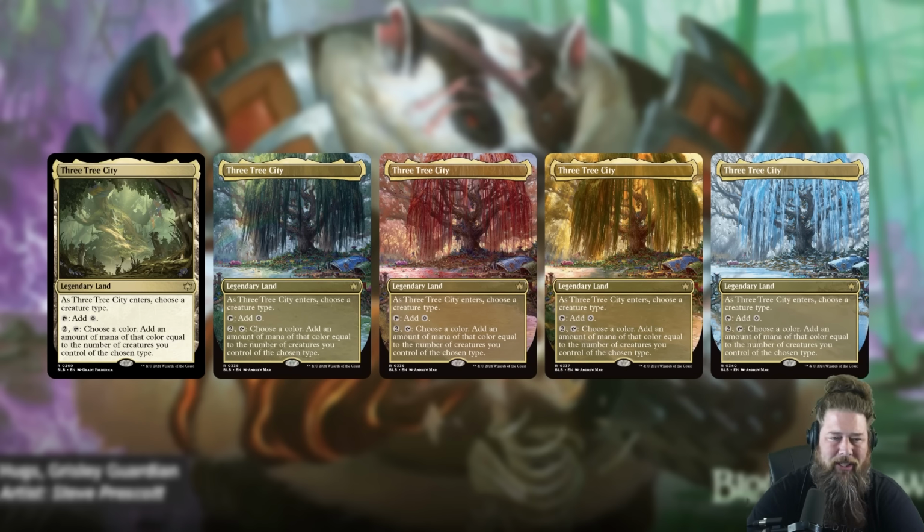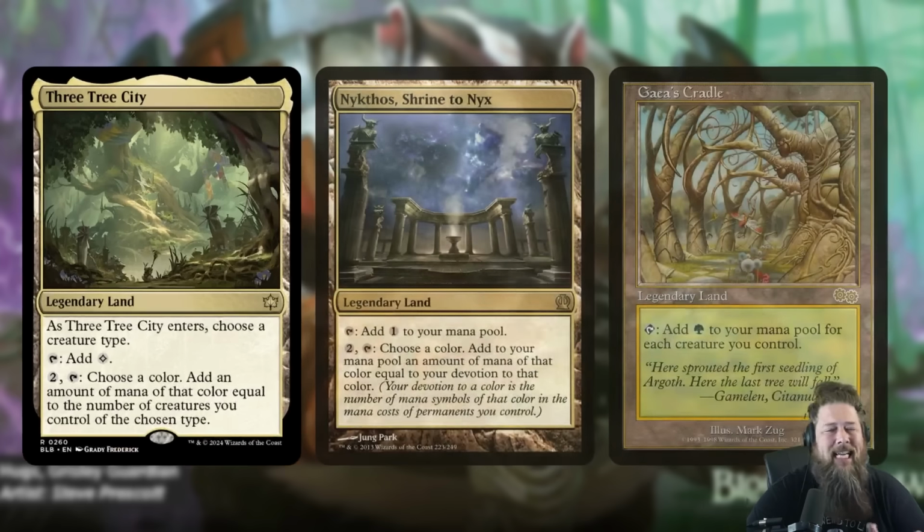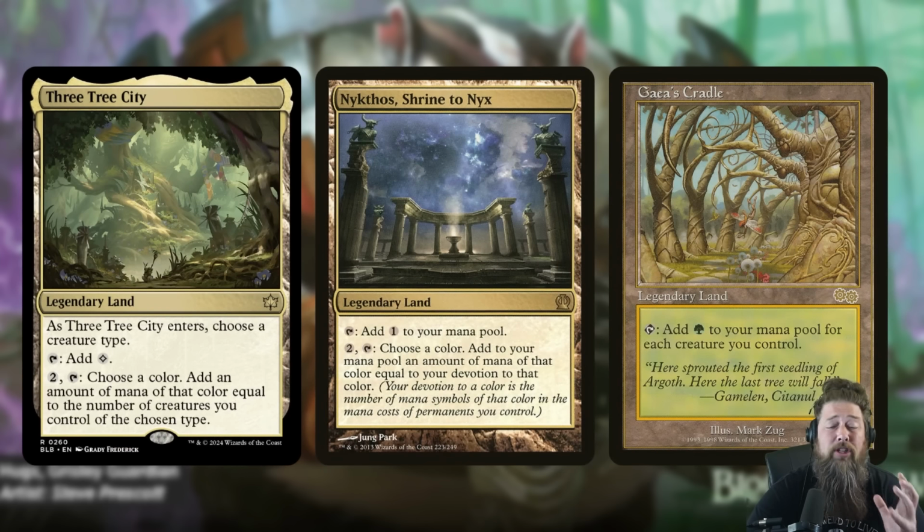So if this sounds familiar, Three Tree City is essentially Nykthos, Shrine to Nyx, one of the strongest lands that Wizards has printed, I would say, in the last decade of Magic, except for a creature type rather than a color. And I think that it is almost as powerful. I think Nykthos might be stronger overall, because I think it's easier to flood the battlefield with pips of the same color than creatures of the same type, but I think it's very close to being that powerful.